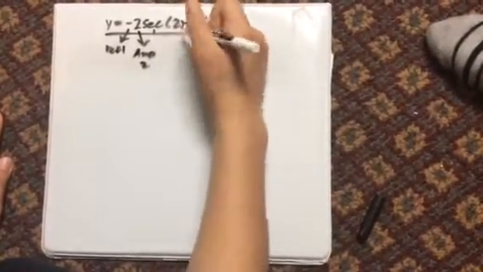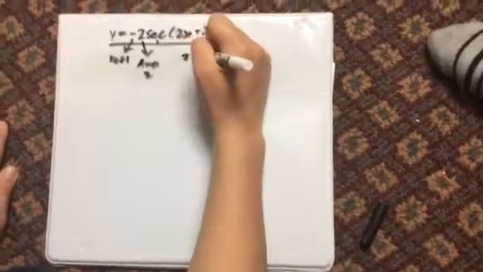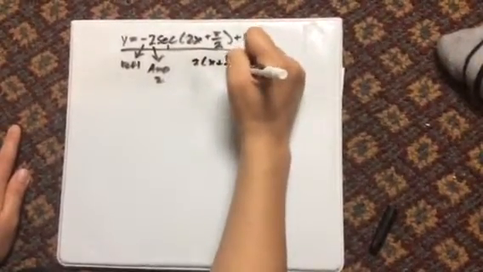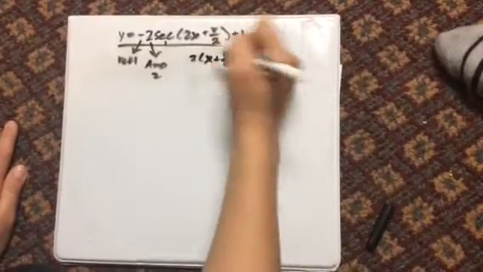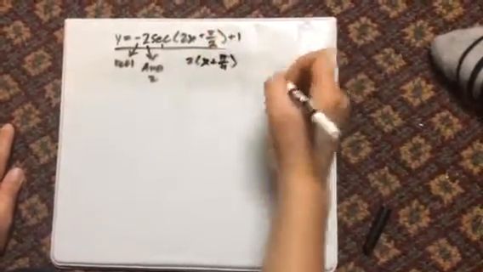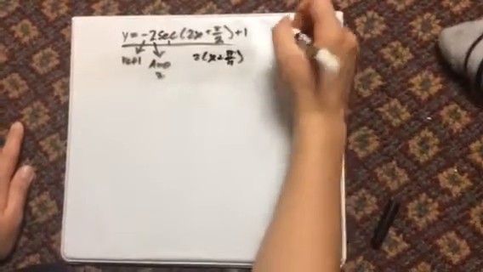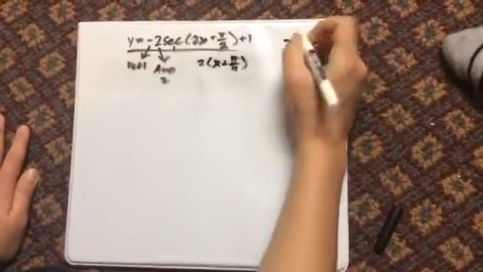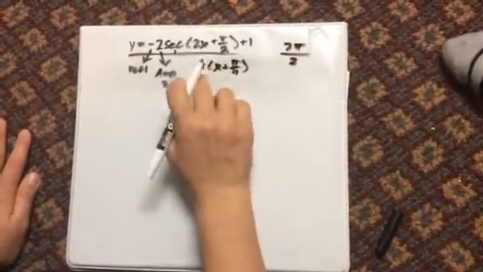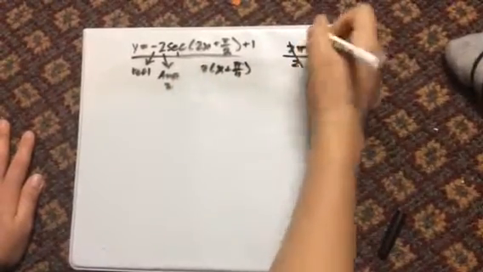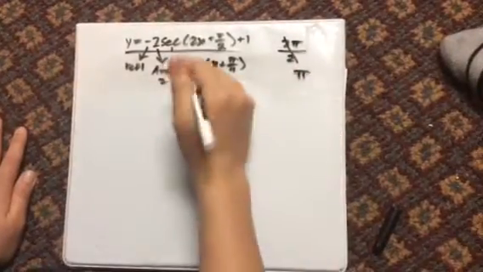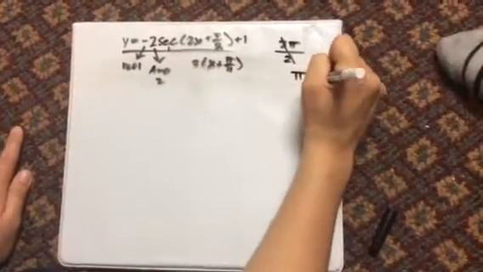And let's factor out this 2 really quick. So 2x, and that's going to be a plus pi over 4. We just factor out that 2. So let's look at our new period. To find our new period, you just take the original period, which is 2 pi over 2, because you have the 2 right here. And then these just cancel out. So now your new period is going to be pi. So this is your period.